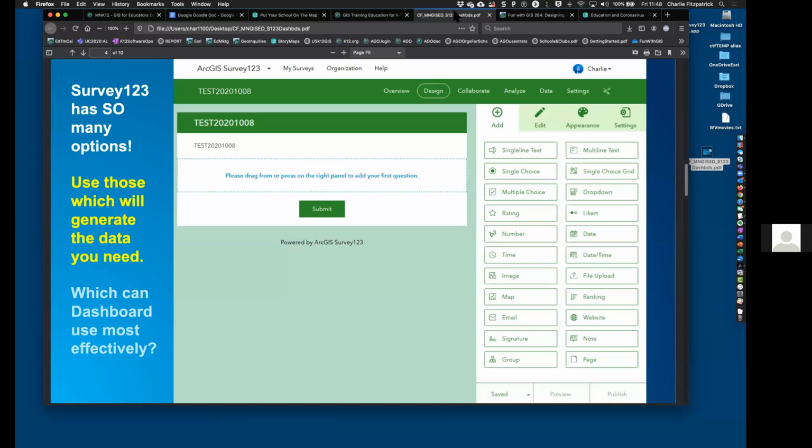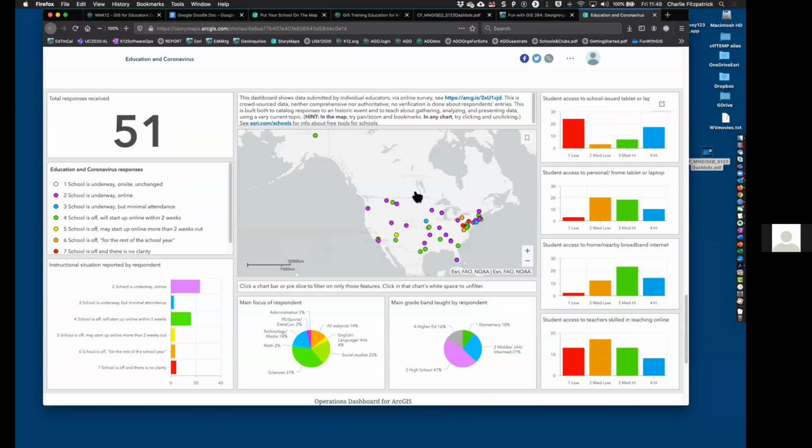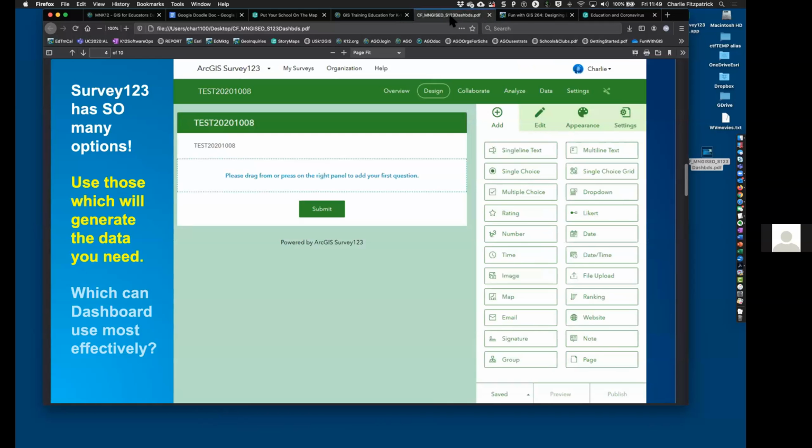A note, excellent. So we had either a single line text or multi-line text in order to get that long ago in a galaxy far, far away. A drop-down menu would work. A drop-down menu would work. As would a rating. A rating, all right.